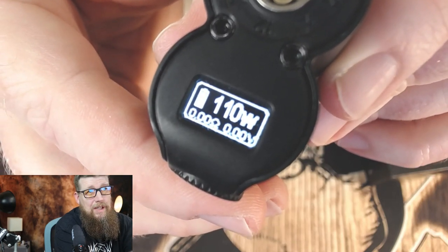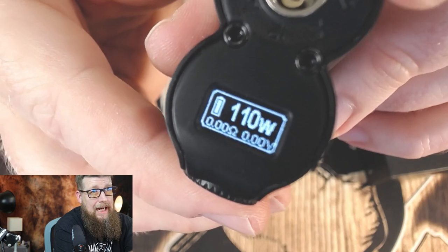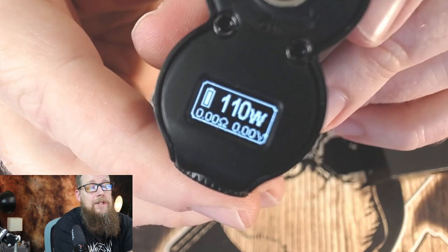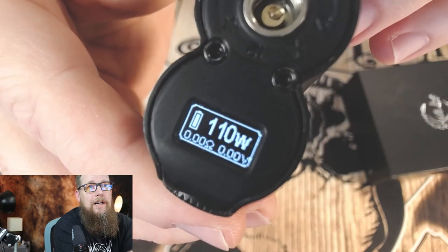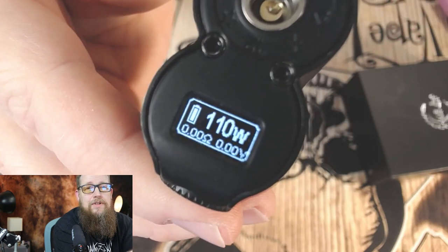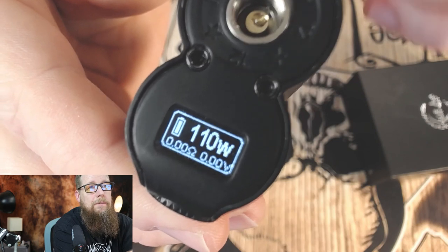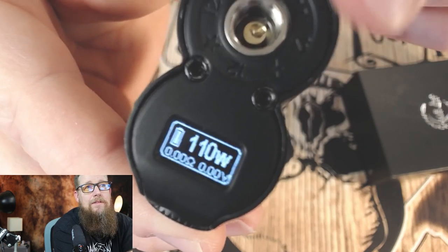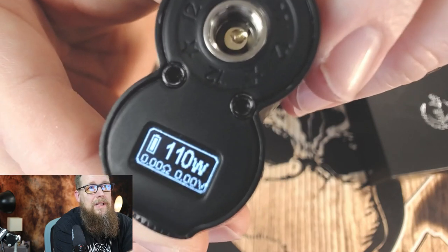Now you can see that I've been rocking this at 110 watts. There's no atomizer on there, so no resistance and no voltage, but I believe that is part of what's been upgraded since previous models, the fact that you've got the battery power level indicator and maybe the resistance and voltage as well. I don't know, to be honest with you, I don't know.